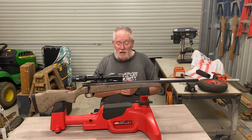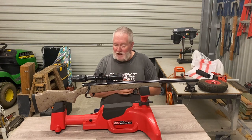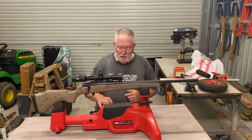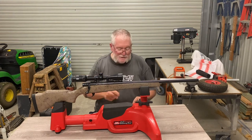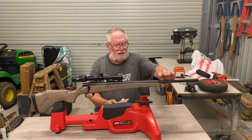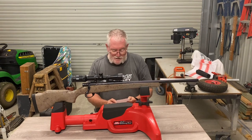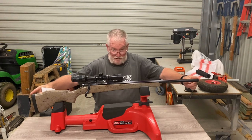Welcome aboard - we are doing the Weatherby Vanguard chambered in 204 Ruger. As I said in the intro, it's a very interesting little caliber, absolutely deadly on appropriate game, but we'll get to that shortly. Quick stats on the gun: it's got a 22-inch barrel - this one's the fat varmint barrel, heavy barrel, bull barrel, whatever you want to call them. The overall length tip to tip is 1055 millimeters.